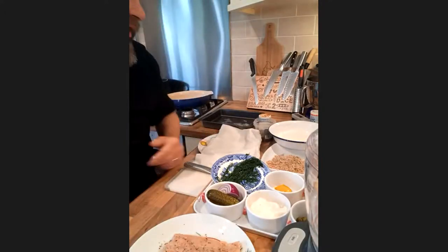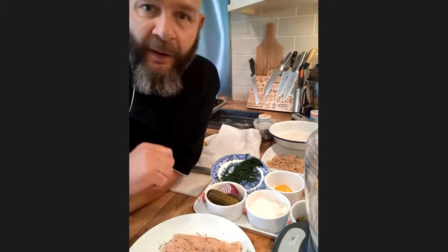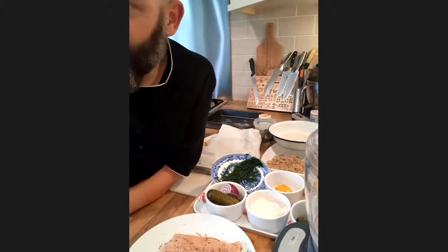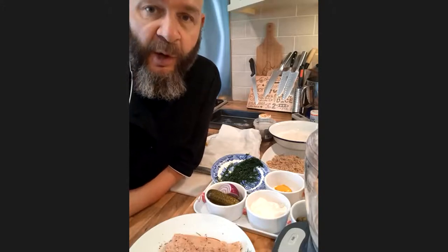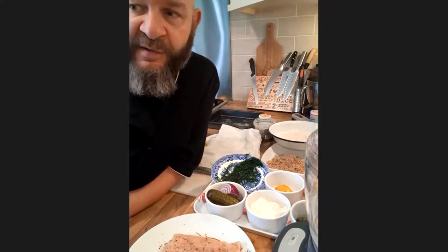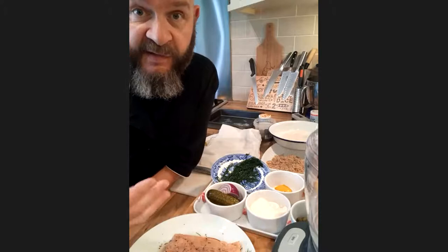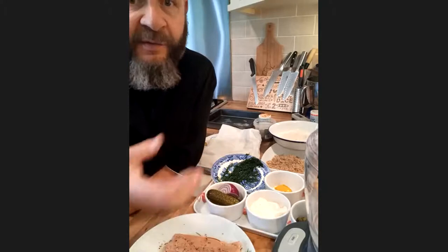Right, so I'm going to get started. I normally have an assistant, but my wife's not here today, so I might be throwing things around, and normally somebody catches the pots and washes them up. That might not happen today. I'm doing it all from a perching stool, and like we always say, try and do as much prep as you can when you can. I used to do everything all at once, but now sometimes it might take me a few days just to write down the recipes and set out some kind of plan to make it easy.